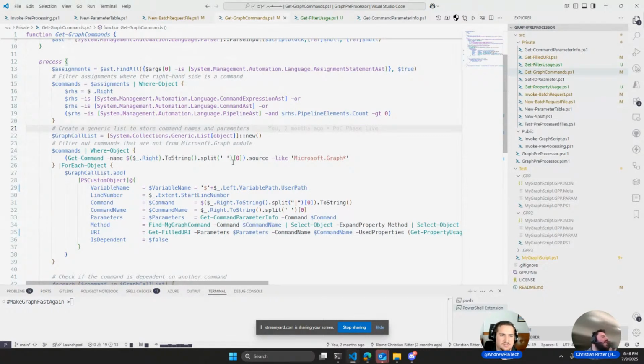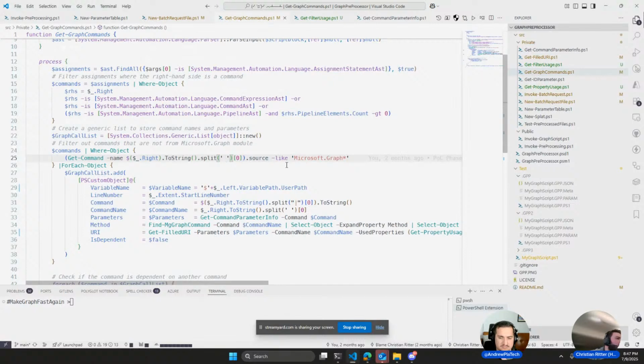But we say okay, for the right-hand side, just split after the first appearance of a white space. So therefore we can say, okay, the command should be now ended, and the rest I don't care about right now anymore.